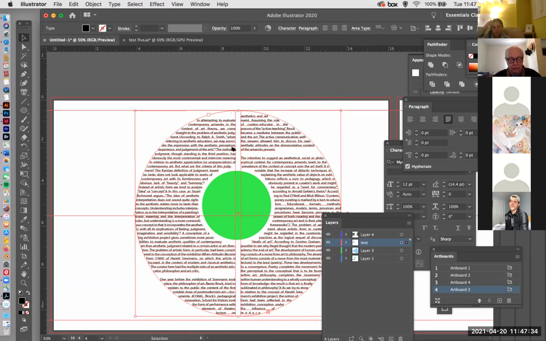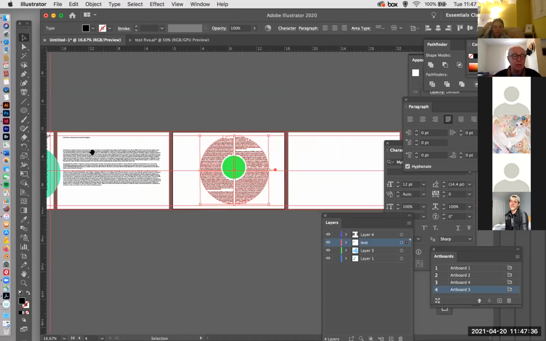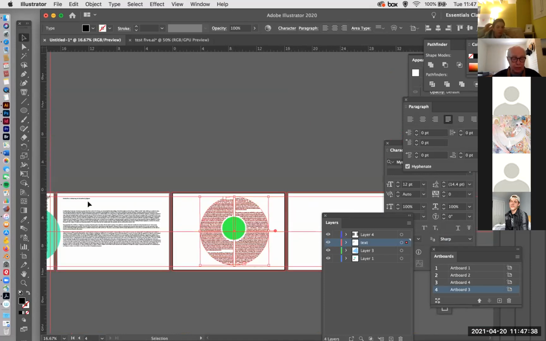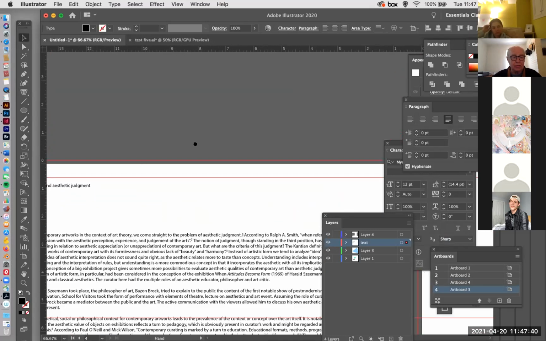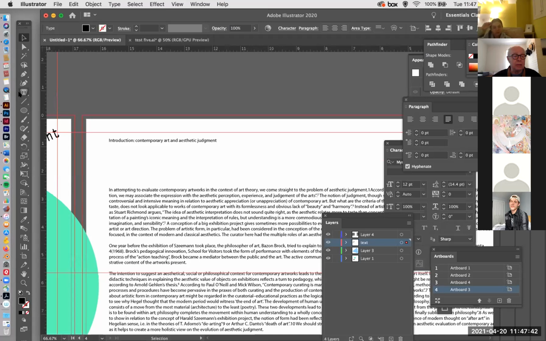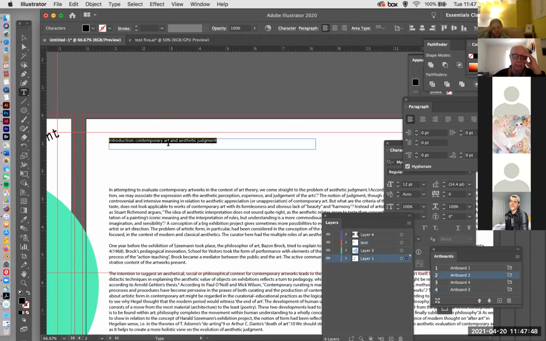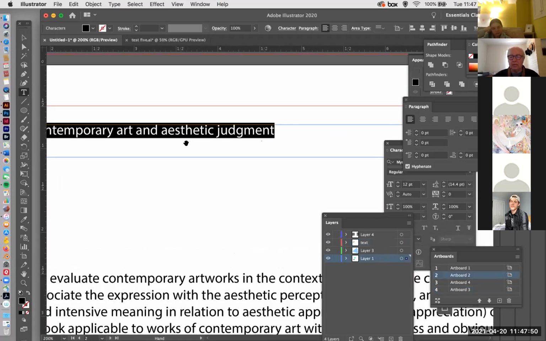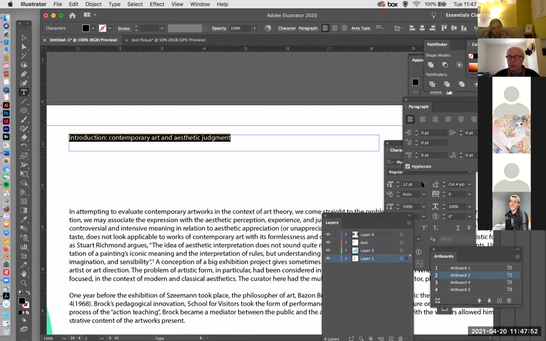All right, experiments with type. Headline. Let me go back to the headline. Experiments with type, because this headline can, of course, be... I'll just make it a little bit bigger.